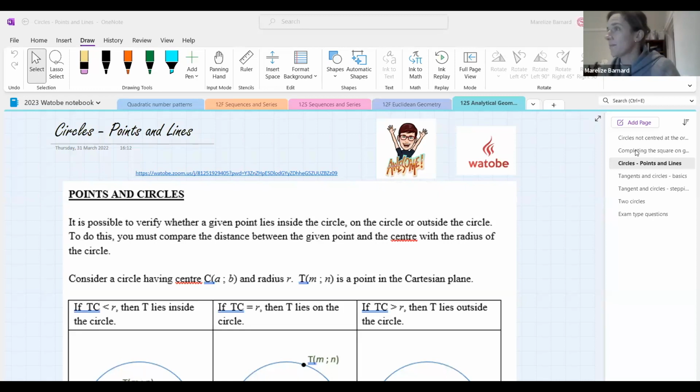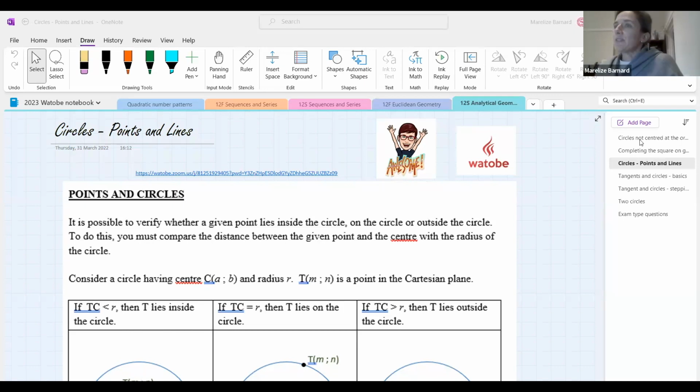You guys have been doing analytical geometry for two previous lessons. So last week, Tuesday and Thursday, you were doing that. So you learned about the circles and the circle at the origin and then the circle off center and how to find the equation using completing the square.